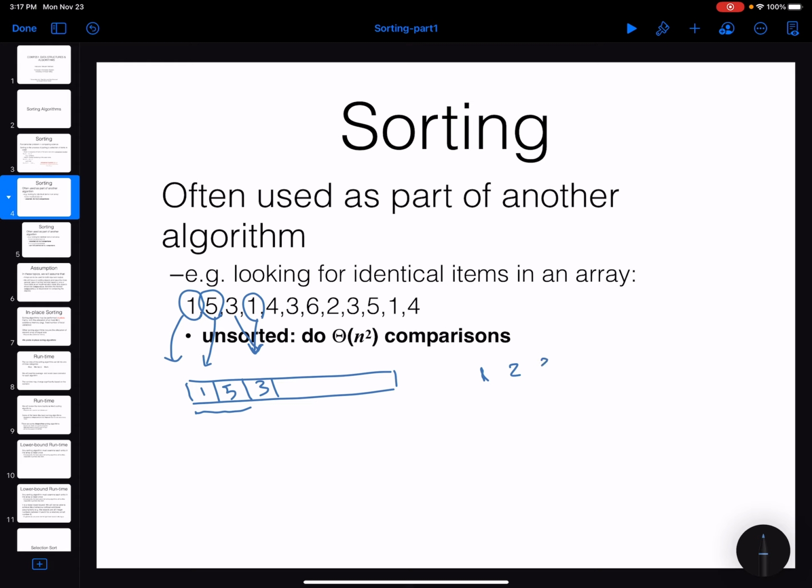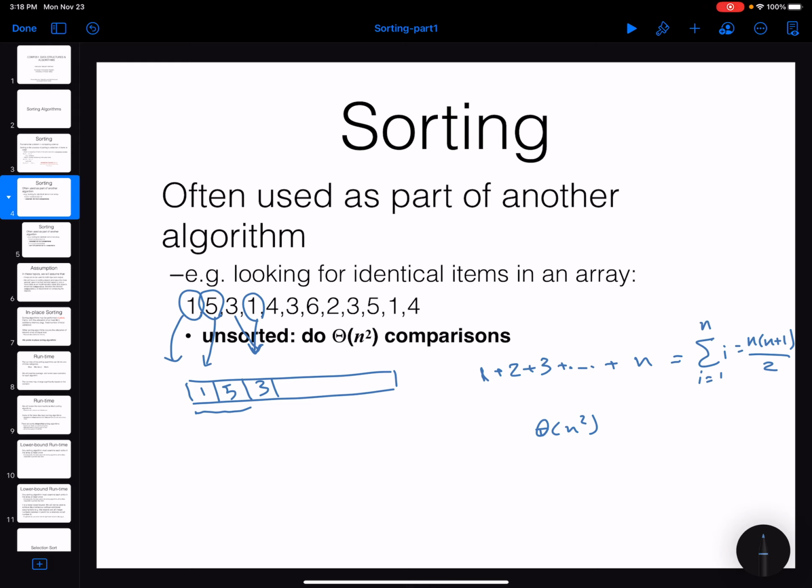For the third item you need to check three other items, and so on. So this is going to be the summation of all these comparisons. In total, it would be the summation of i equal to 1 to n, and you know that the formula is n(n+1)/2, which is clearly theta of n^2.